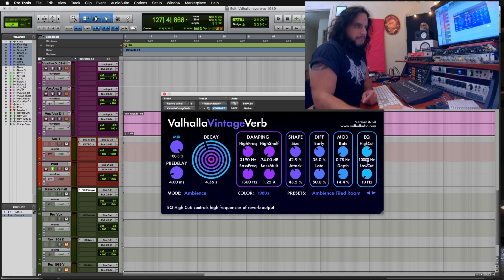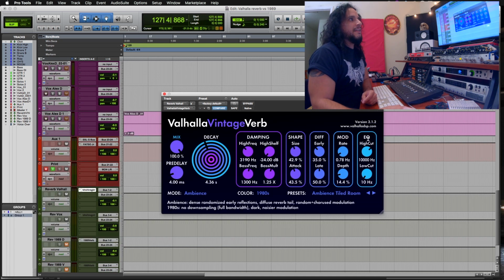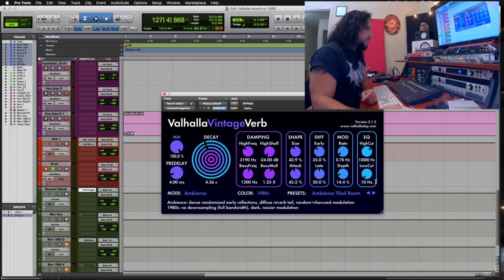I have another video about the Abbey Road reverb technique, and that technique is pretty much focused on these two filters. So check it out, I'm going to share it here. I don't remember where YouTube is going to put it.